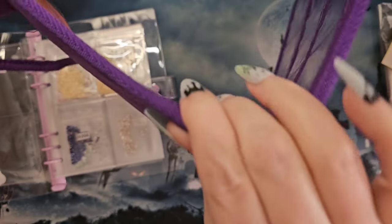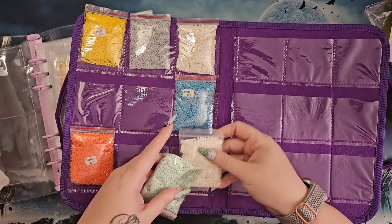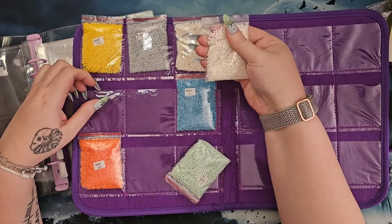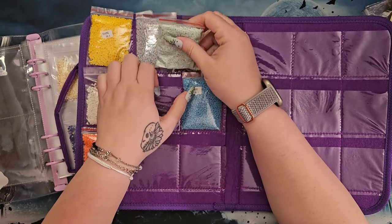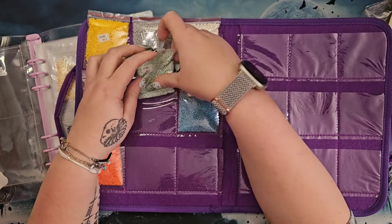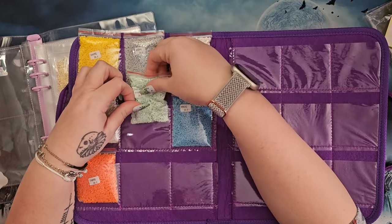Is it going to fall out? One kind of did, two kind of did — but I have to shake it. I'm shaking it and gravity-ing it. And this is not a 20-gram bag; this is not as full as these. So that could be an explanation for why. That does not make me unhappy. I don't plan on walking around shaking this upside down or carrying it upside down. It does have handles, so when we're carrying it, it's going to keep it sideways. The fact that they don't just slide out is nice.